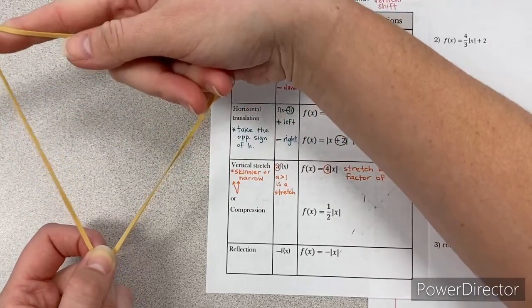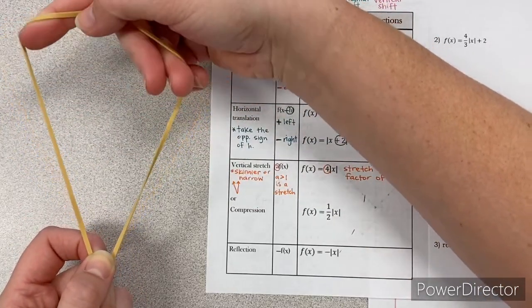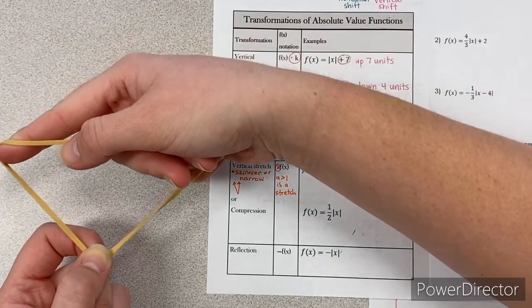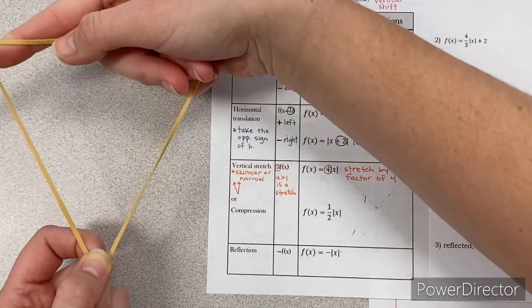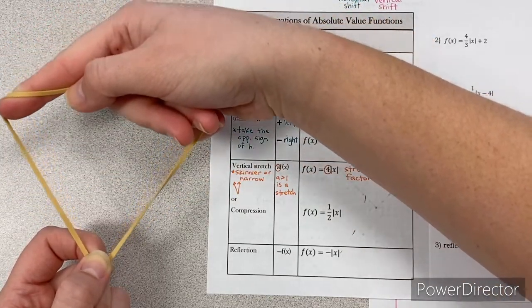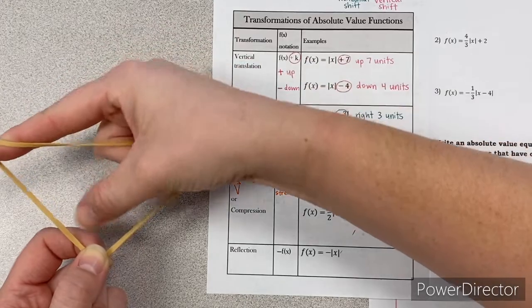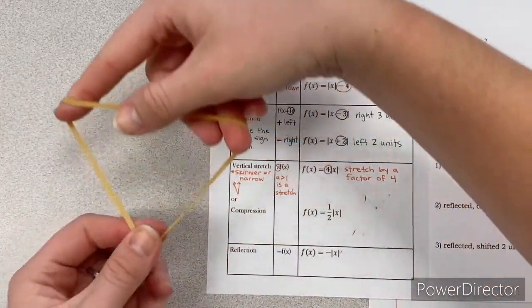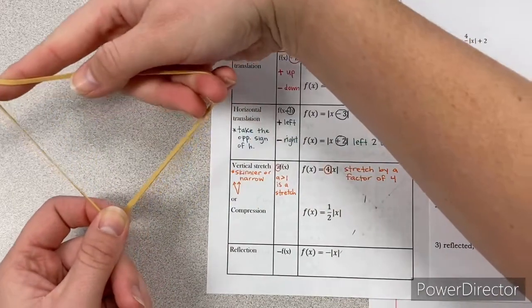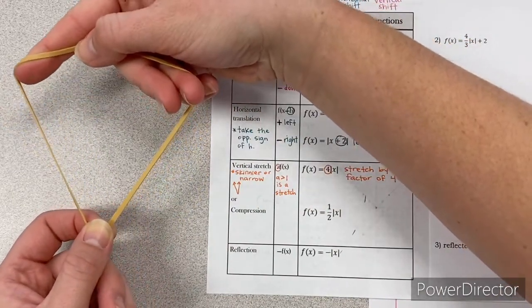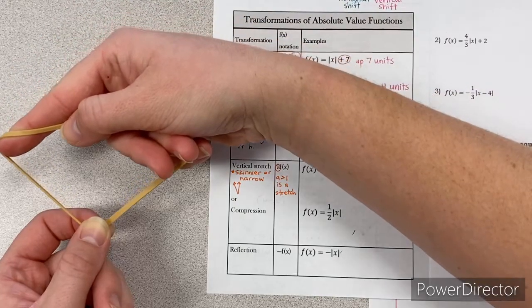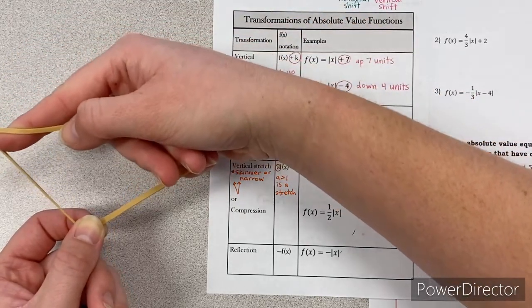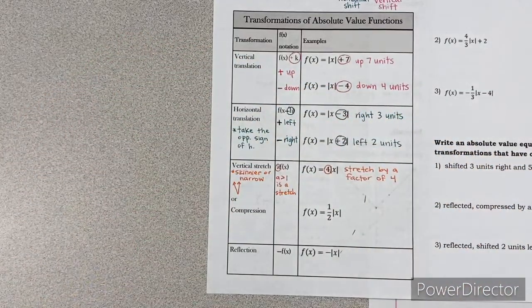If I compress it, what happens to the width of my graph? So there's my normal one. If I compress it, did you see it? So here's the normal. If I compress, you see how the sides of the graph actually get further apart? They get wider. So I'm going to show you again. Here's my normal graph. And if I compress, see how the sides get wider as I go down and I'm compressing even more? That's what happens in a compression.